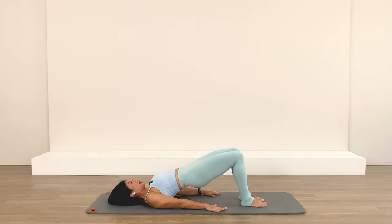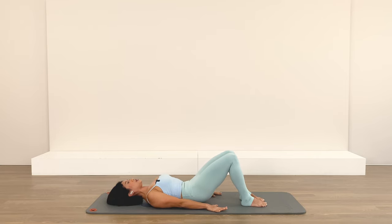Inhale at the top. Now as we exhale, channel your breath down through the spine, melting the spine down vertebra by vertebra, and then releasing the pelvis to your start position. And we repeat again. Breathe out. The first thing that's gonna happen, your abdominal is gonna sink onto the floor.